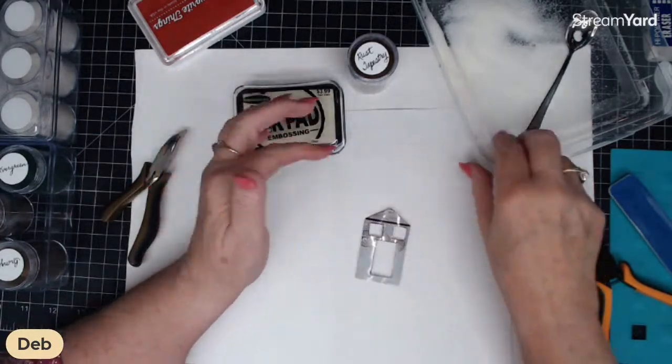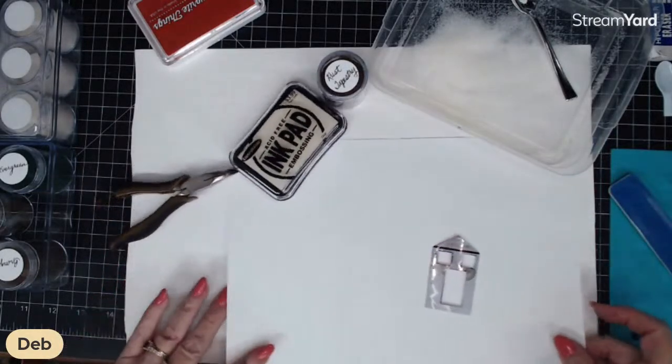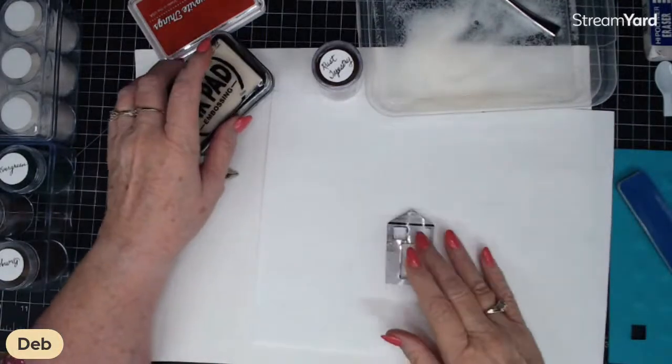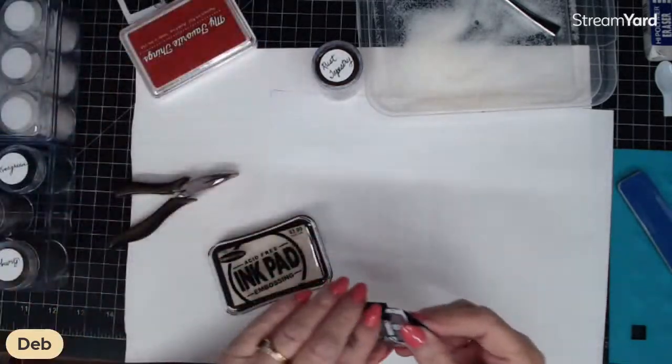And of course, it's messy. I was trying to figure out the least messy way to do it, and I don't think there is a least messy way. It's messy no matter what you do. Okay, now let me see. I'm going to take one of these because I used the back of that one already.